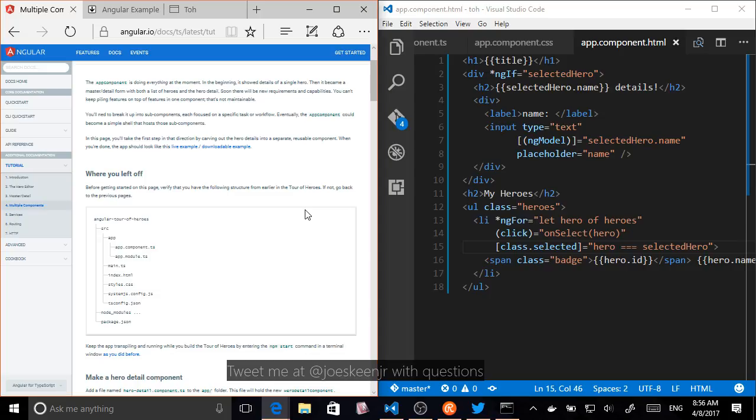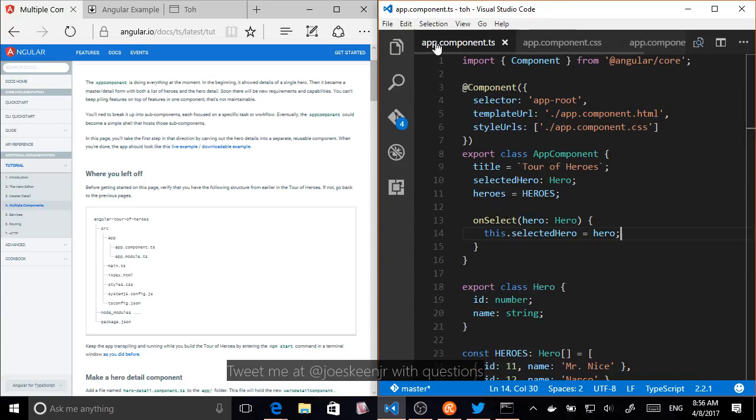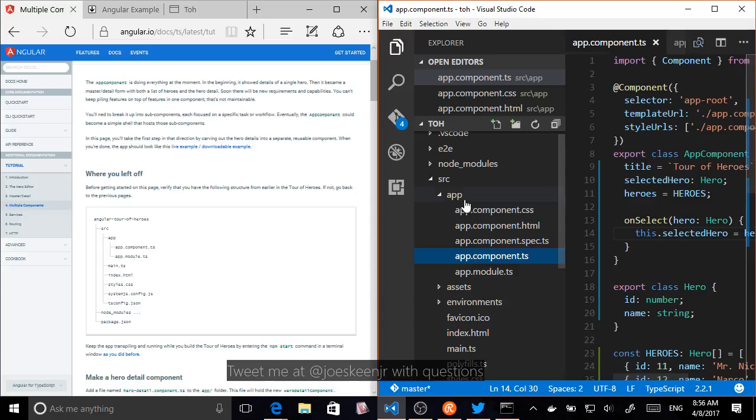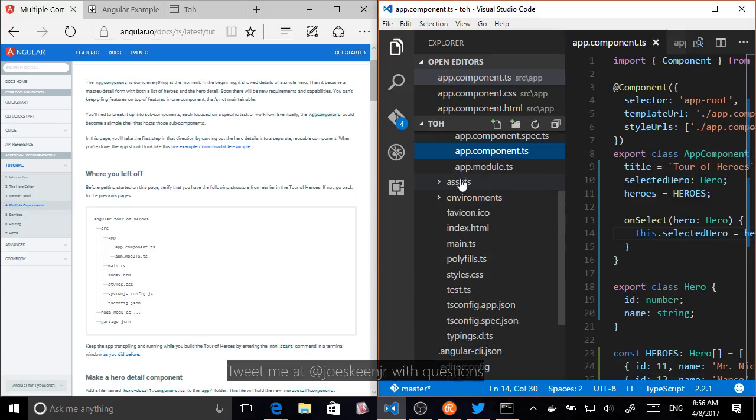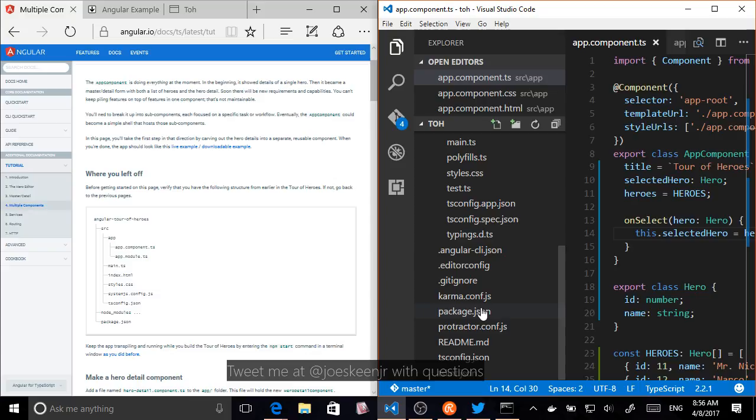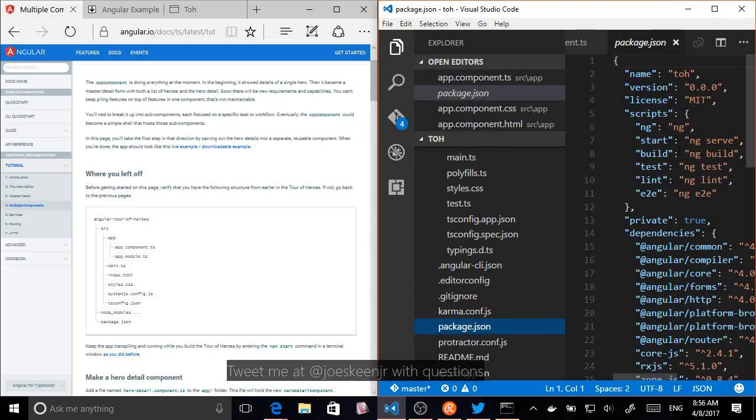So hopefully at this point you should be able to understand where things go and remember ng serve instead of npm start for serving up your code. Now, npm start might actually work as well. Let's see here. If we go to our package.json, we have a script called start that does ng serve. So I guess you can't go wrong. npm start or ng serve will do the exact same thing.